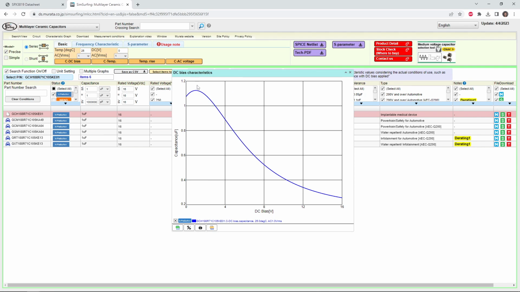If I pull up the graph of DC bias characteristics, meaning on the x-axis we have the applied DC voltage to that capacitor, and on the y-axis we have the capacitance of that capacitor, we see the actual about 1 microfarad of capacitance is only pretty much guaranteed from 0 to about 3 volts. After that, for example, if we're using our capacitor for a low dropout regulator at the input, maybe at 10 volts, if we look at the graph at 10 volts, the capacitance has dropped significantly to about 40% of its original value, so about 0.4 microfarads. This can impact your stability, this could impact your decoupling effectiveness, and so on, and is a general guideline in any case if you're choosing class 2 ceramic capacitors.